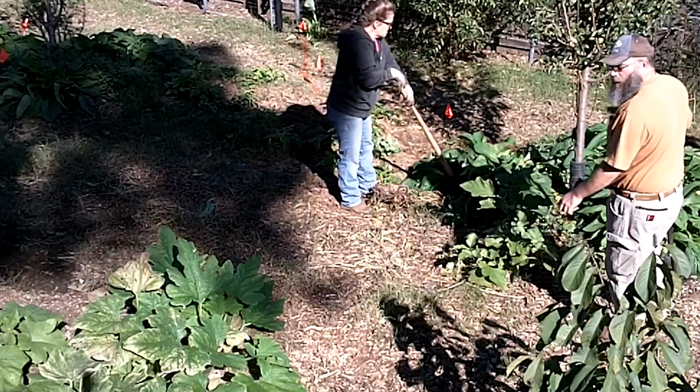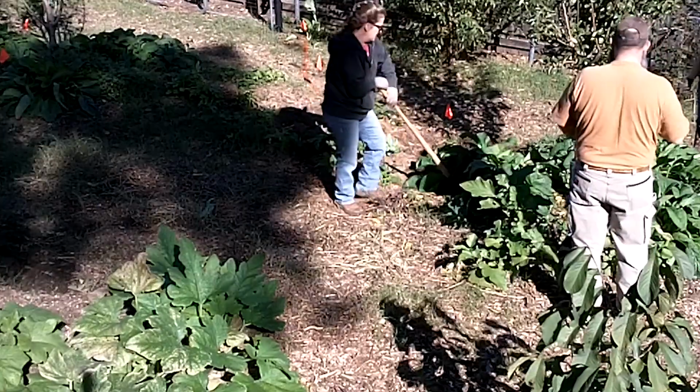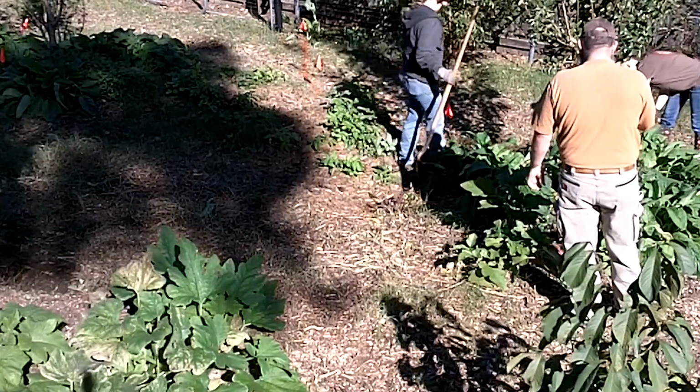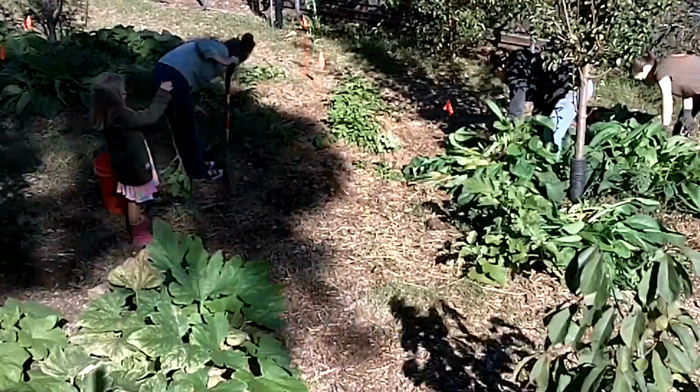So there's a few things we need to harvest from the garden before we start moving everything around. She just sent Emma over to cut some comfrey leaves to make some salve. So we're going to be moving all the comfrey onto contour with fruit trees, and also you can see here the girls come in and going to harvest what little bit of potatoes are left. It's our second crop of the year.